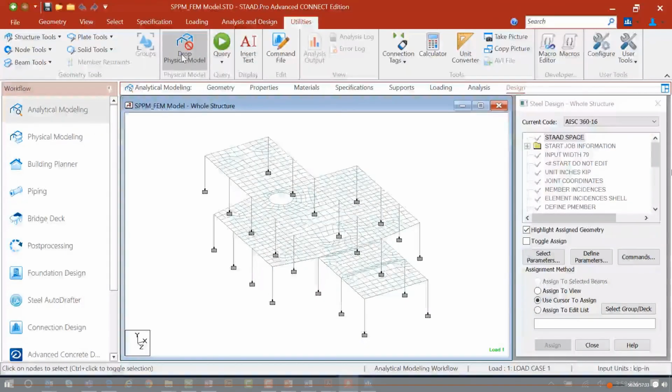Now, one last note that I want to add is that both the parametric models and the surface elements from the physical model will automatically create a parametric system in your STAAD.Pro main application. So for that reason, both of those workflows would be compatible with RCDC as far as concrete wall design.